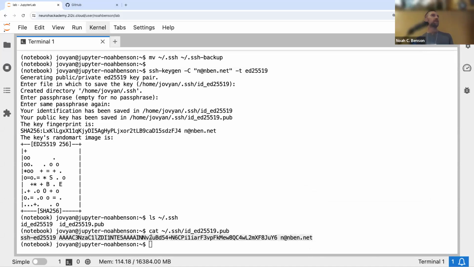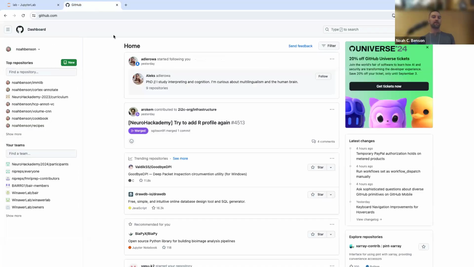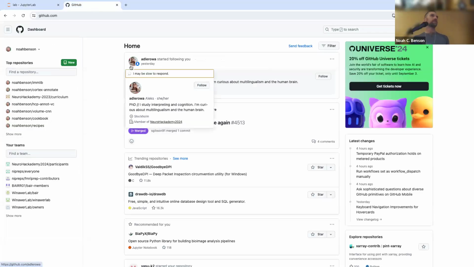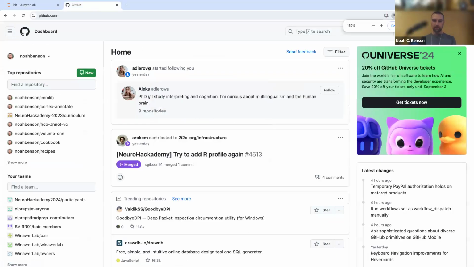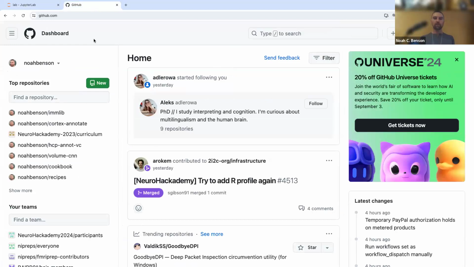So this is our public key, and we need to take this back to github.com. So go back to the tab where you logged into GitHub. And I'll just make this a little bigger. What we're going to do is go to the upper right where you've got a little user icon. For me, it's my face. For some of you, it will probably be something different.